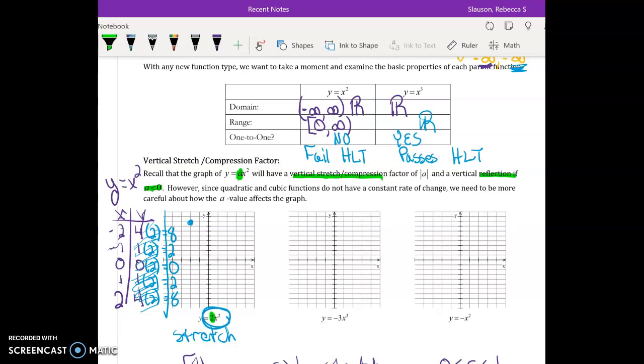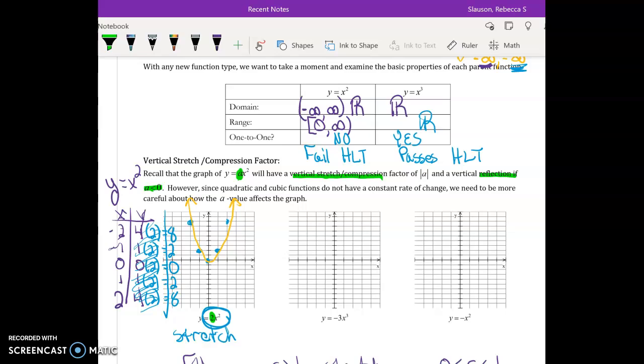And instead of going from negative 1, 1, I'll go from negative 1, 2, and 0, 0. And here's 1, 1 becomes 1, 2. And 2, 4 becomes 2, 8. And now when I connect these points, hopefully you can see this looks just a little skinnier than the one at the top. So again, all this stretch, compress, flip will be changing our y values.